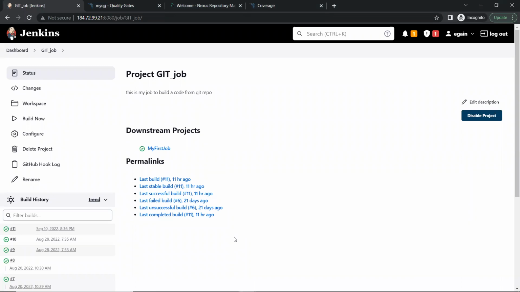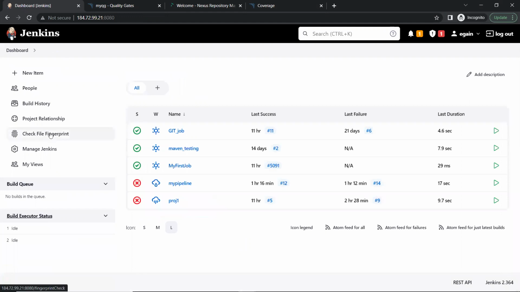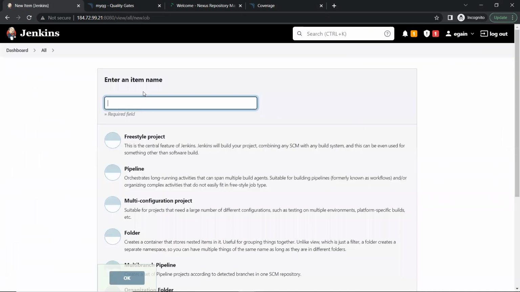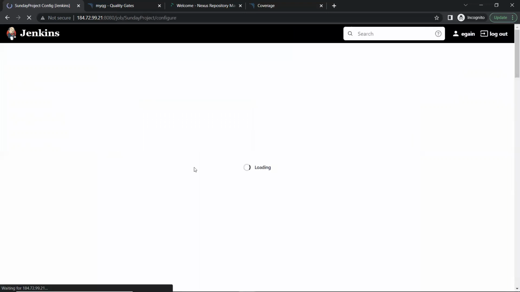So this was pipeline as code. What we saw is that we created some freestyle projects, correct? When we were doing those, to create a project we used to go to new item, then give a name, for example my project, or next Sunday project, whatever we want to name. We used to create a freestyle project, correct? Freestyle is a very popular type of project. Till now we have studied only the freestyle project, and in it we see all the configurations that we want to do.